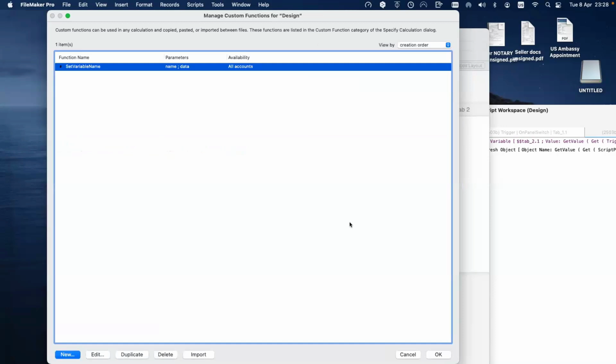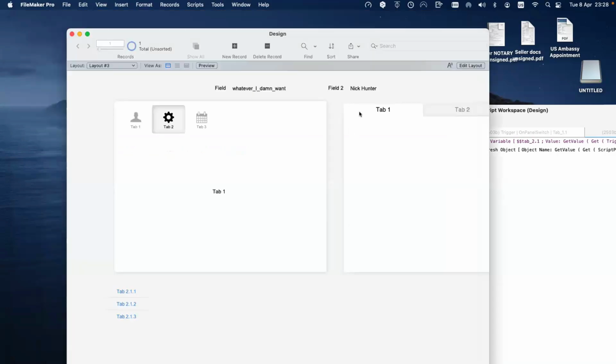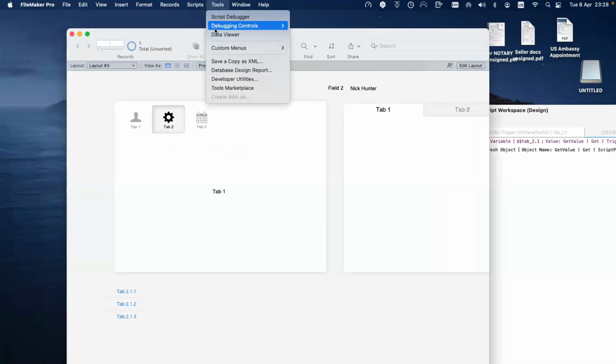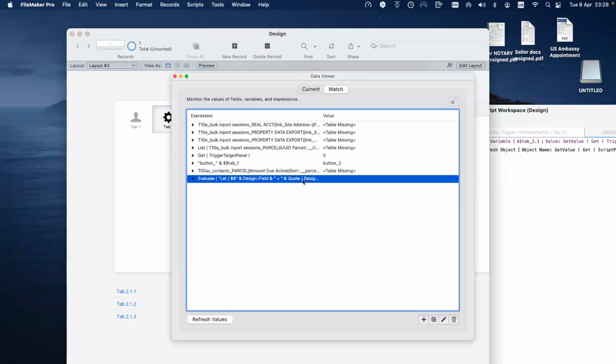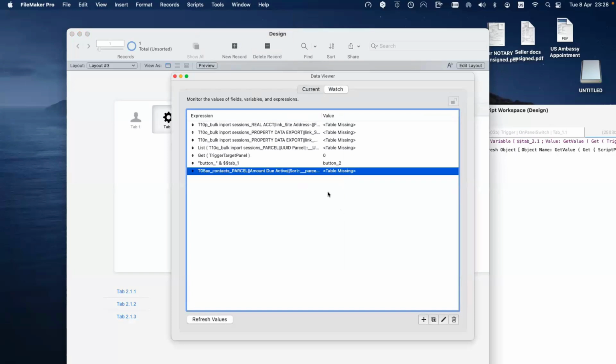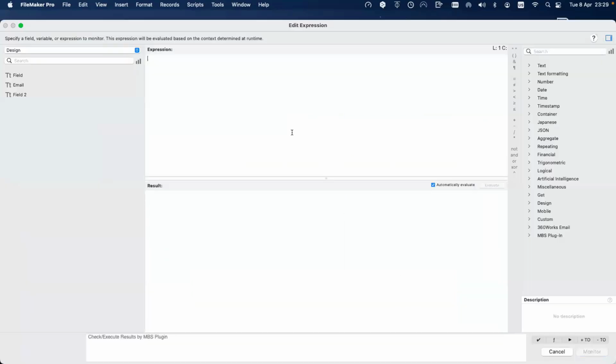So now we have a nice, beautiful function. I can destroy this and say class set variable name. This is the name I want, so I can set the field 1 and here the field 2, right?